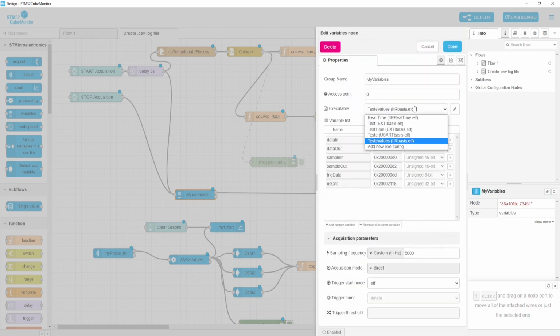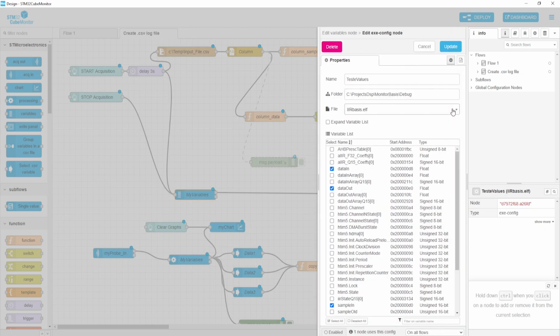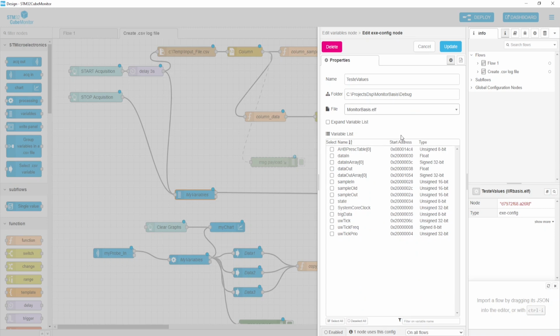And look at that. Let's see if it's working. It didn't find the information. Maybe I missed something. Okay, let's click it here. Look at that. When I click here in the file, you're gonna find monitorbasis.elf automatically. So this is the correct one. It belongs to the Monitor Basis project and is inside the debug folder of our Monitor Basis project. So I'm gonna press here, and it's gonna select the variables. You're gonna find the project variables.